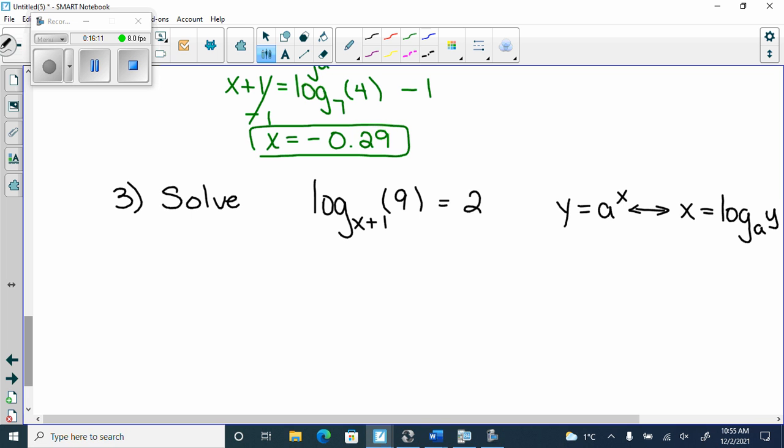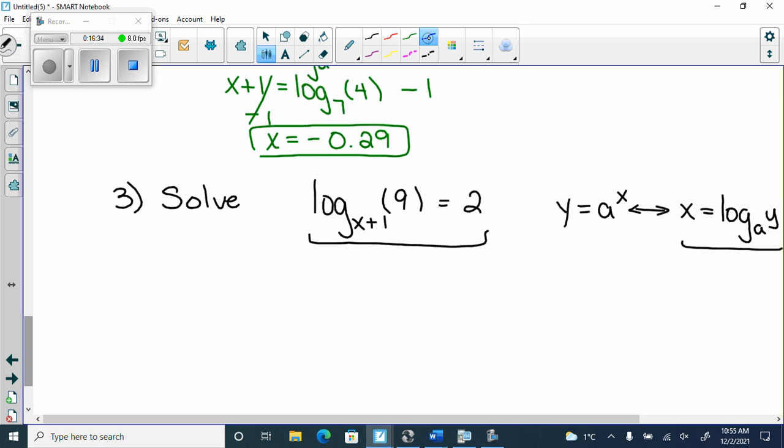Which one does this one match? This one has the word log in it. So it has to match the one with the word log in it. Do you see that? Log, log. If it doesn't have a log, it matches the other one. That's how you can narrow it down. Look for the word log. If it's there, it matches the log. If it's not, it matches the other one.